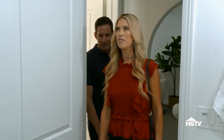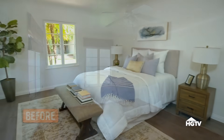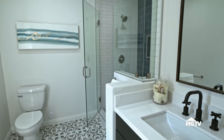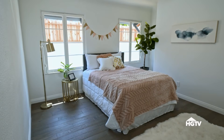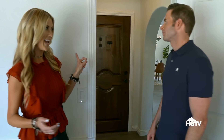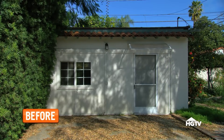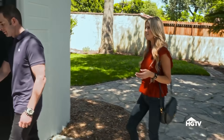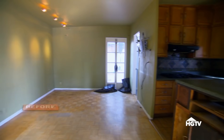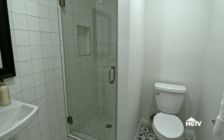This bathroom just pops — I love the blue. So pretty. I love how this room has such a nice view of the garden. Before, this bathroom was like one fifth of the size. This just came out so nice. This bedroom came out great. They did a great job staging this room as well. I'm so glad we added the powder bathroom — it was last minute, but now that it's done, it came out way better than I thought. This ADU has been a nightmare, but it's what enabled us to be able to list at such a high price. This is so cute. Even the bathroom came out great. Really pretty.